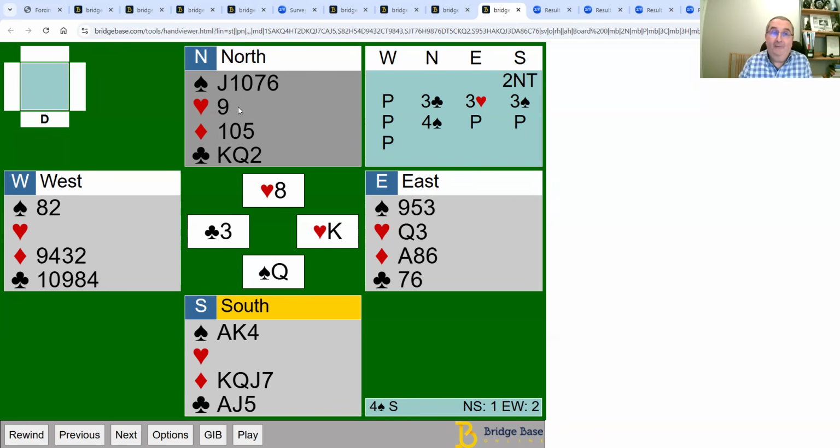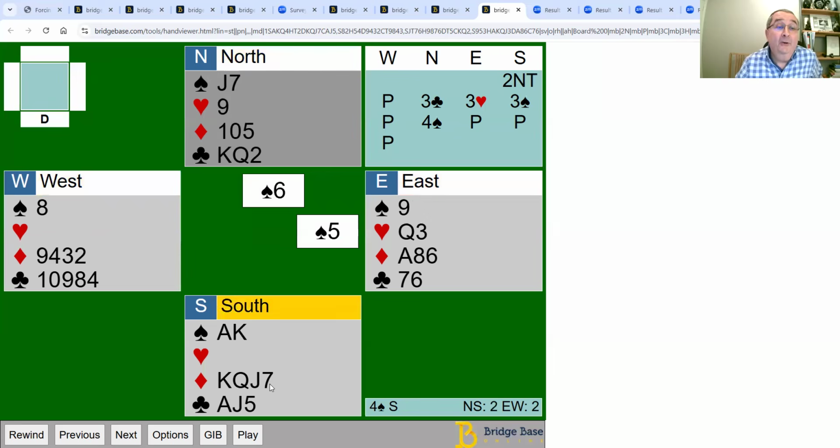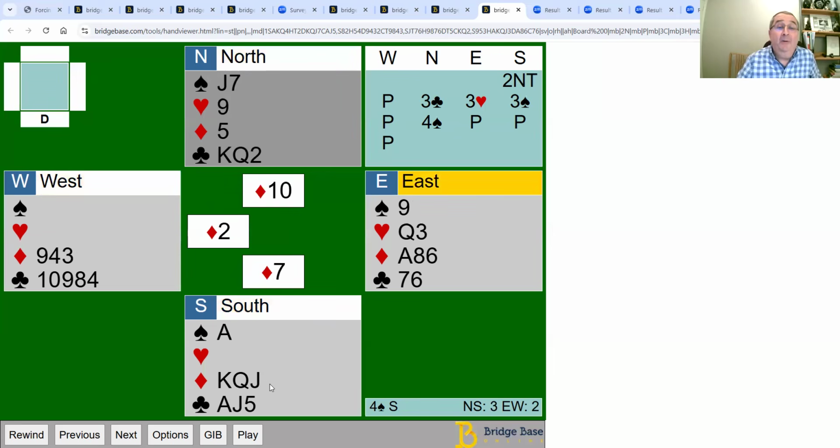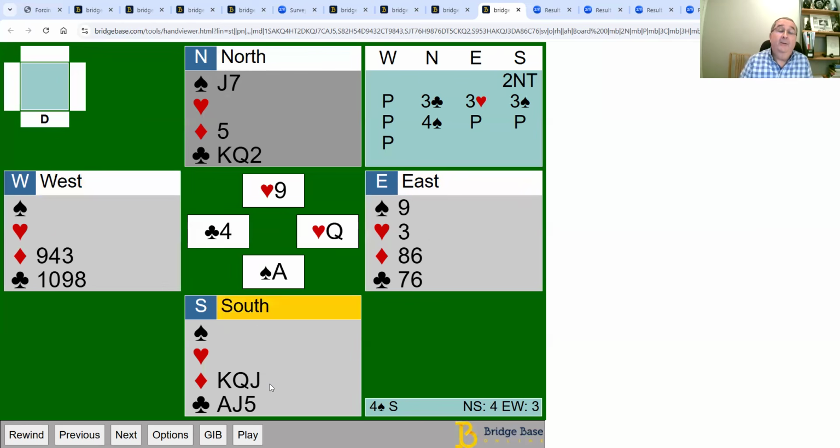Because I can see that they're going to get in again with the ace of diamonds. So I need to set up the diamond suit first, so I can draw two rounds, but then I need to set up the diamonds. They can get in, but then if they play another heart, I've still got a trump in the south hand to prevent them winning the heart trick. So that's the gist of it.